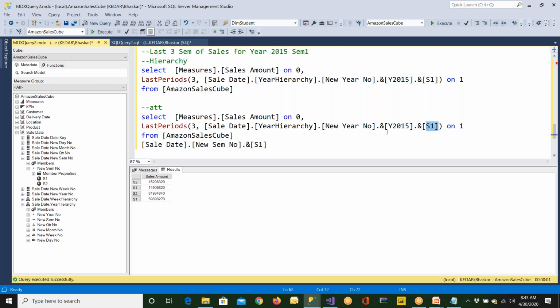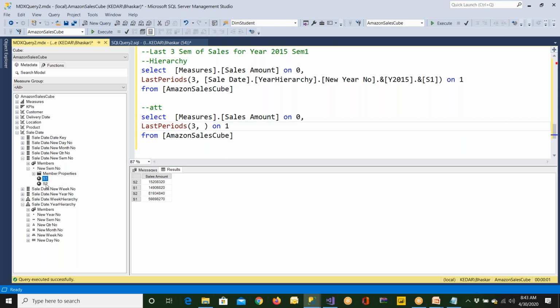But I wanted to get 2015 semester 1, then how do I do that? So let us rewrite the query with the help of a different method. So I go here. I wanted to remove this and have the attribute of semester 2 or semester 1.